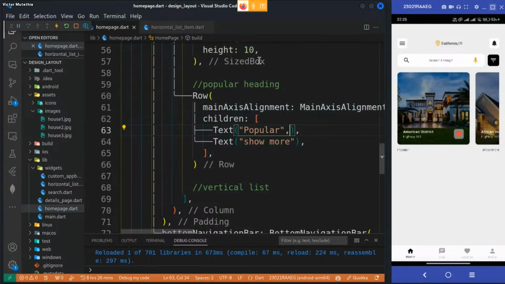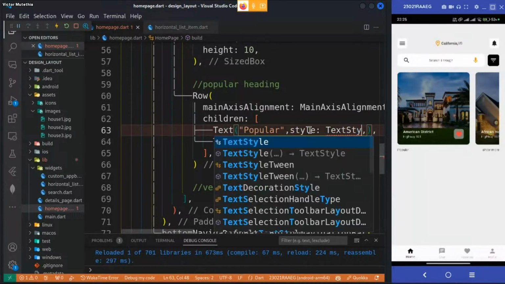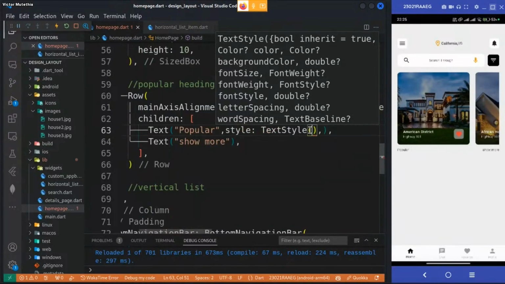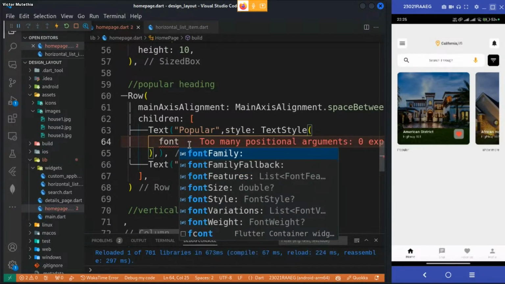Let's decorate the first text, that is the popular. And we'll have the style, text style, the brackets, and then first click enter. So we'll come to a new line over here. First of all, make it bold. So we'll use the font weight property.